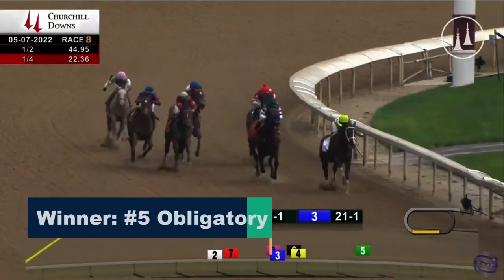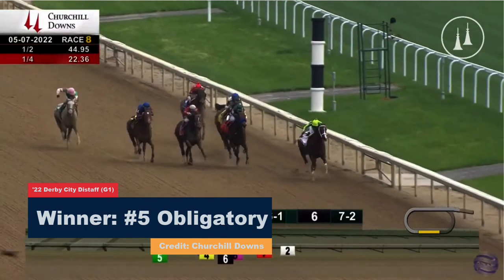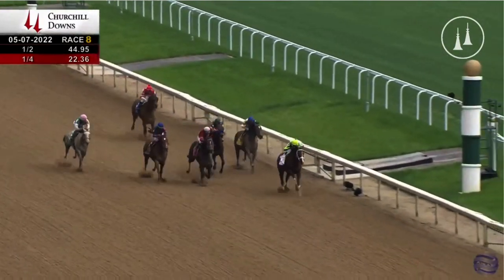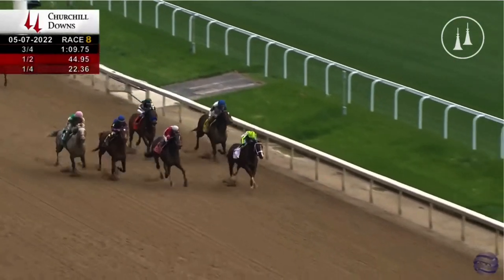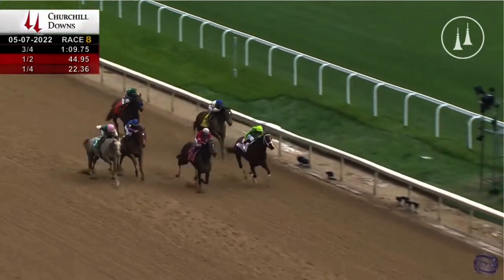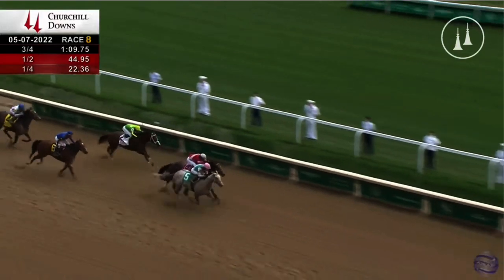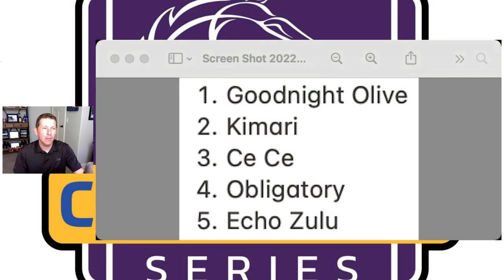Number four is Obligatory. I have a feeling we're going to see this horse here this weekend — not quite sure officially yet as the entries aren't out, but I think Obligatory will have a prep this weekend so we'll get a good look at her. About the trip last time out at Saratoga in the Ballerina — she got kind of bumped to the top of the stretch, couldn't quite make that closing kick, still got third. I'm willing to give her a pass and give her another shot.